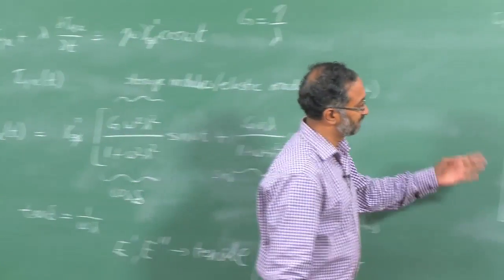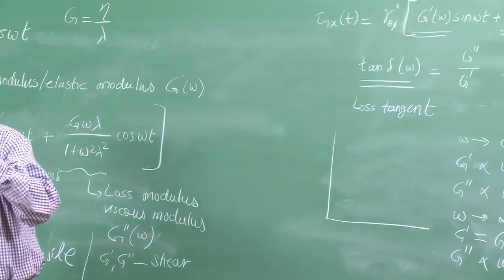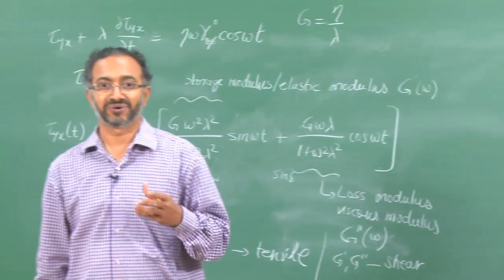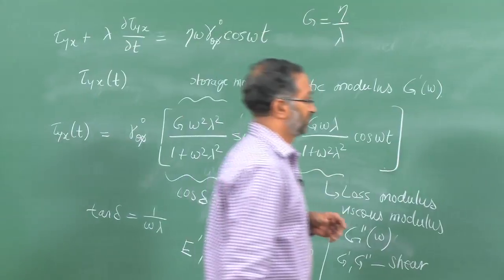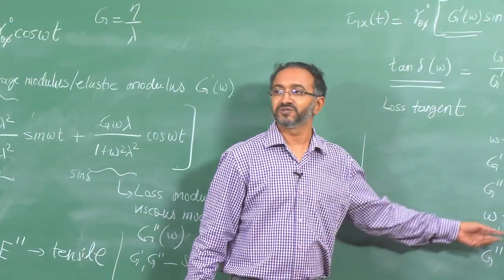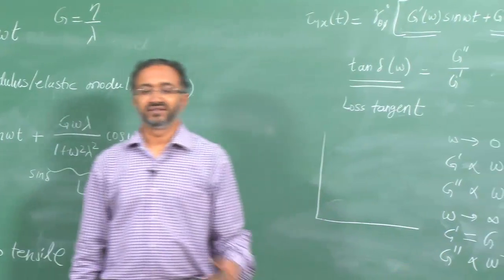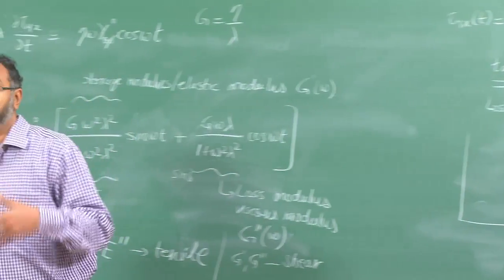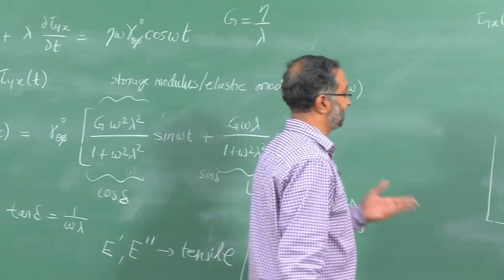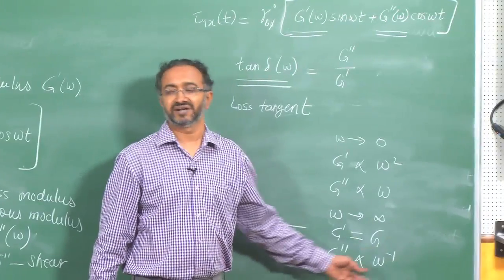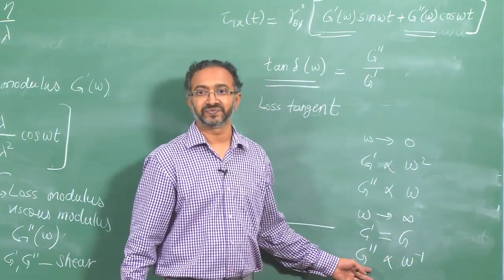Do any of these make sense to you? We have said that if I do very high frequency, then I am perturbing the material very fast and therefore I will see elastic contributions and largely the material will behave elastically. So, therefore, I would expect that elastic modulus to be a constant, okay, and under those conditions whatever little loss is there, it is going to be inversely proportional to omega. In many elastic materials like steel, we ignore this part because it is not very relevant and it is also very small. So, for all practical applications we say that we will ignore this.